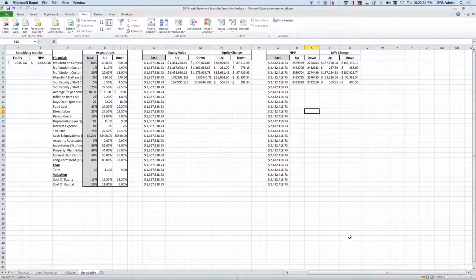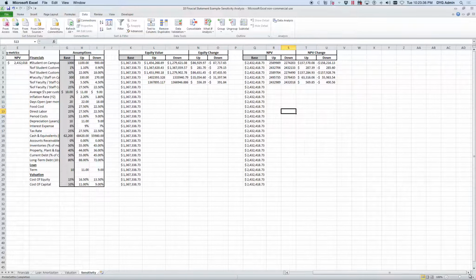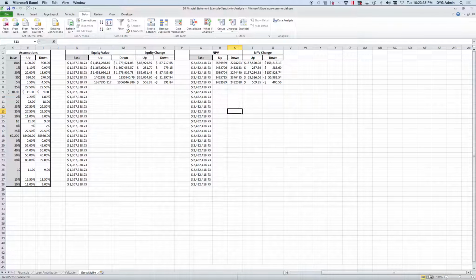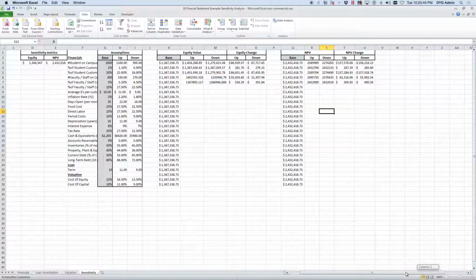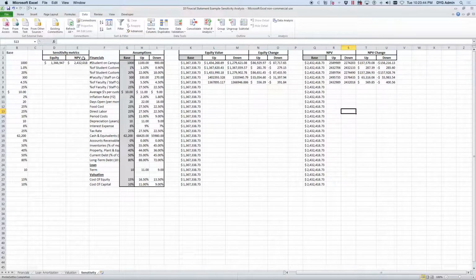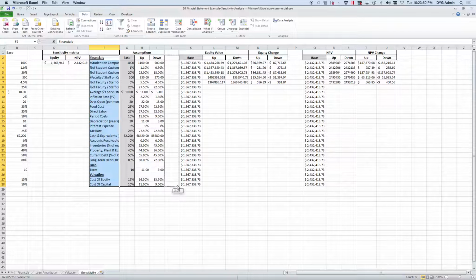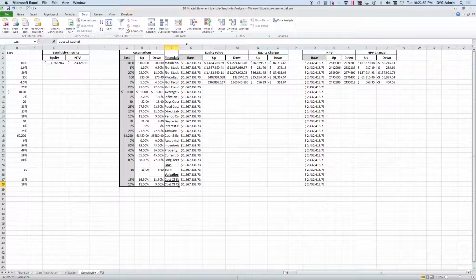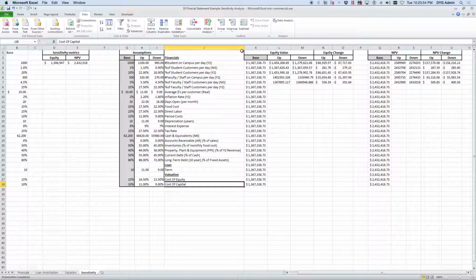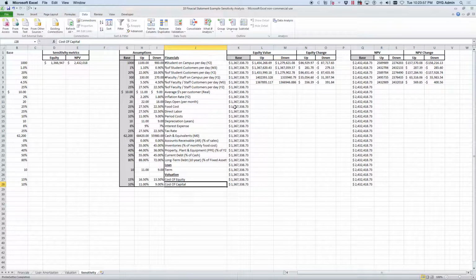All right, the last video in this description for sensitivity analysis is really to give you an example of how you can chart this to make it stand out for you. First thing I'm going to do is move these labels. You can copy them or you can move them. I'm just going to move them over here for the example because we're going to want to have labels and do some stuff with them.